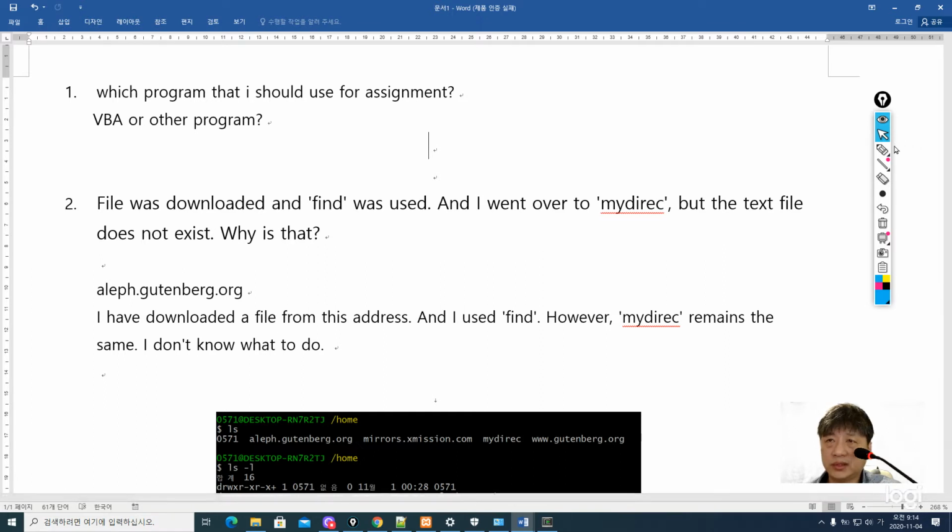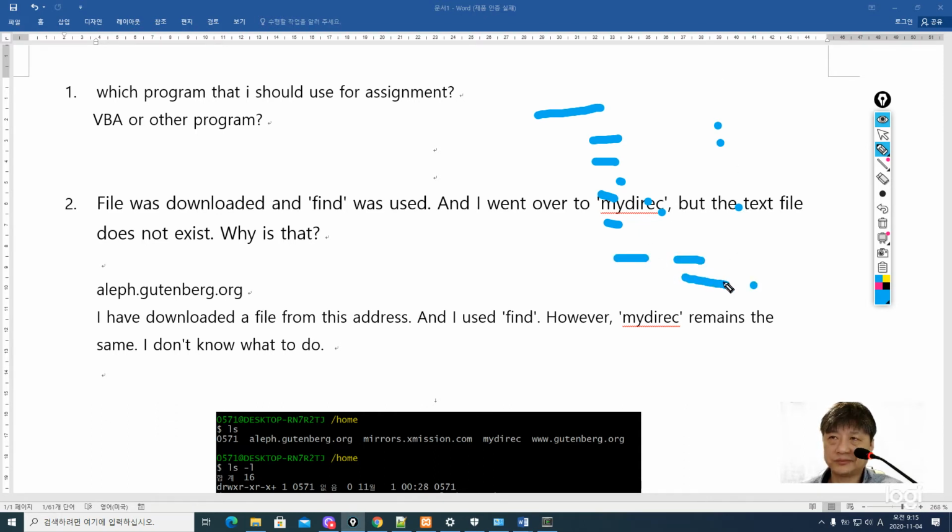So they did it successfully and created the directory called my direct, or it could be something else, but in the video I showed, we called it my direct. So the files are downloaded, and as I told you, whatever the site name, there are different directories, and the text files are scattered around under different directory structures.